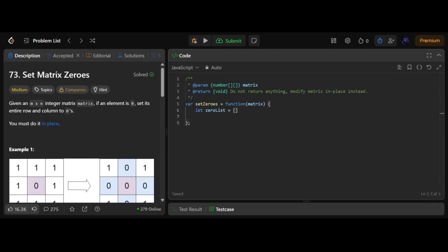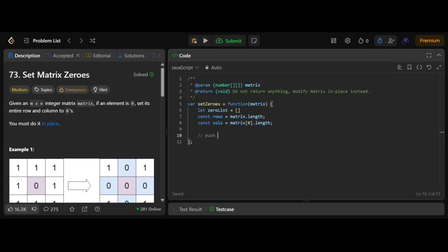So let's get the length of the matrix: rows is matrix.length, the number of rows, and cols is going to be matrix[0].length. Okay, fantastic. And now what we want to do is push all zeros to the 0 list. So now we want to get the list of all the initial zeros in our matrix.